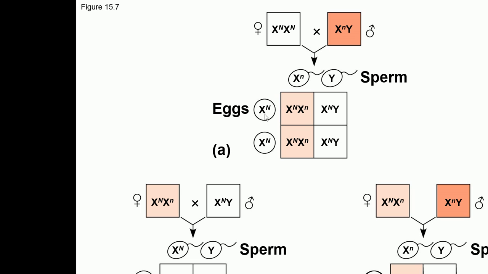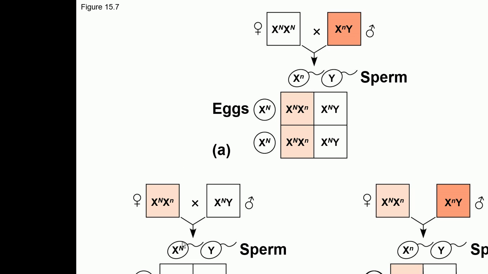So you can be asked, if this is the mother and this is the father, what kind of children they are going to form. In this case, the mother is the carrier and the father is normal. These are the gametes formed from the mother, these are the gametes formed from the father, and when they cross, this is going to be the next progeny. Which means that 50% are daughters and 50% are sons, and out of these, one daughter is normal, one is a carrier.